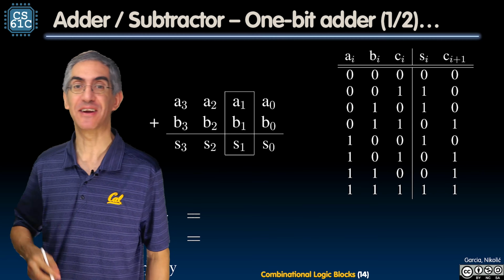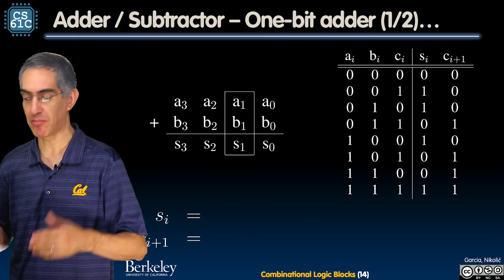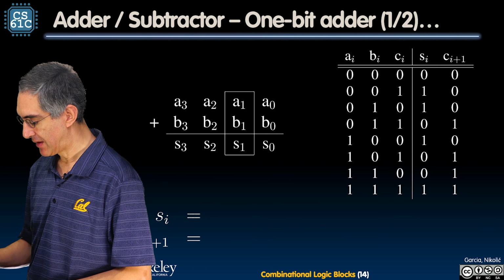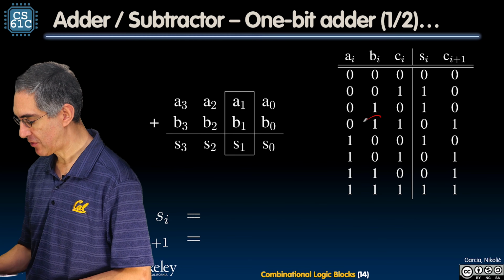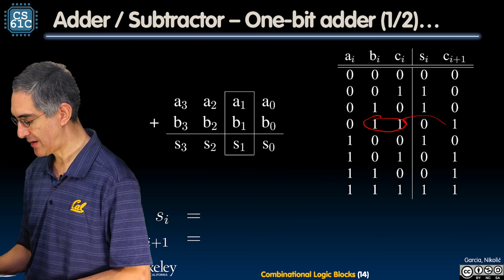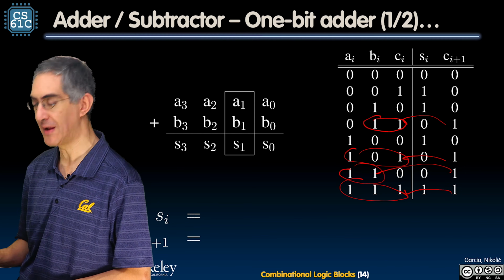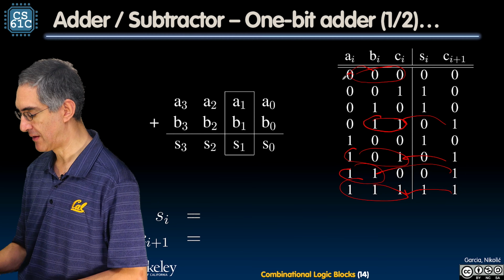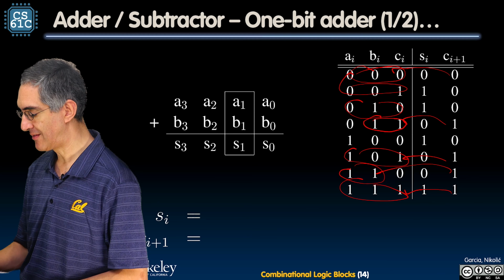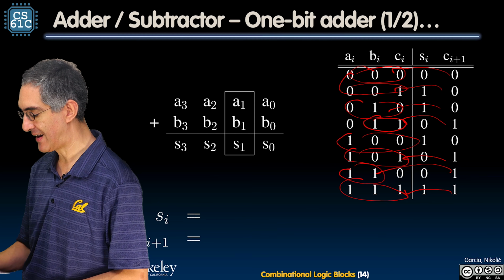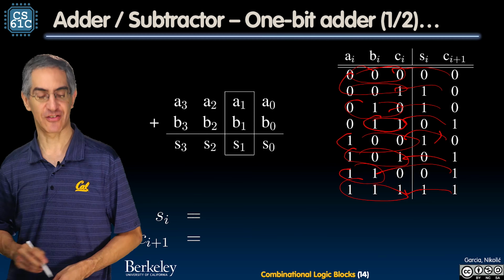How about the C column? You've seen this before, you didn't know you've seen it before, you forgot it probably. What's happening here? Look, when I have 2 ones, it's a 1. 2 ones, it's a 1. 3 ones, it's a 1. Otherwise, there are more 0s than 1s, and they're all zeros. So, remember this before? It is the majority circuit.